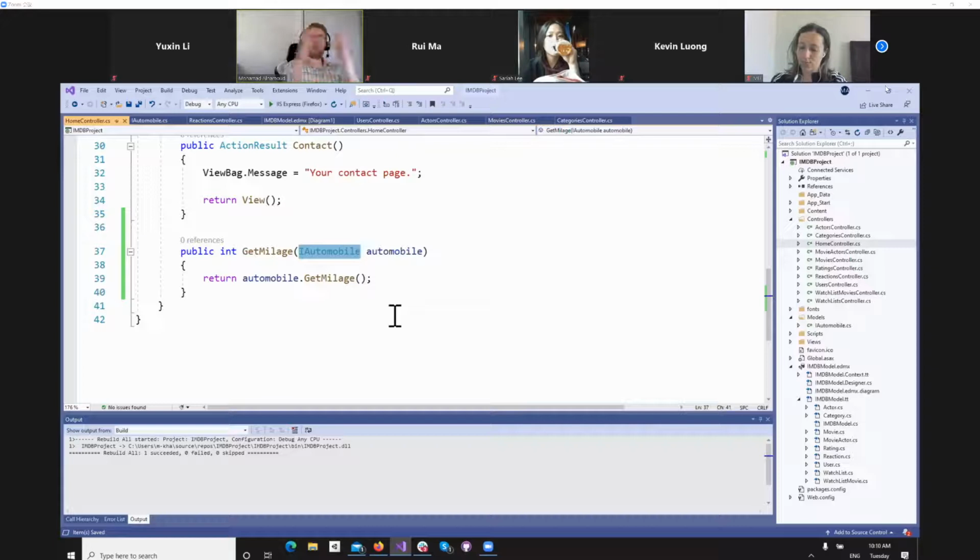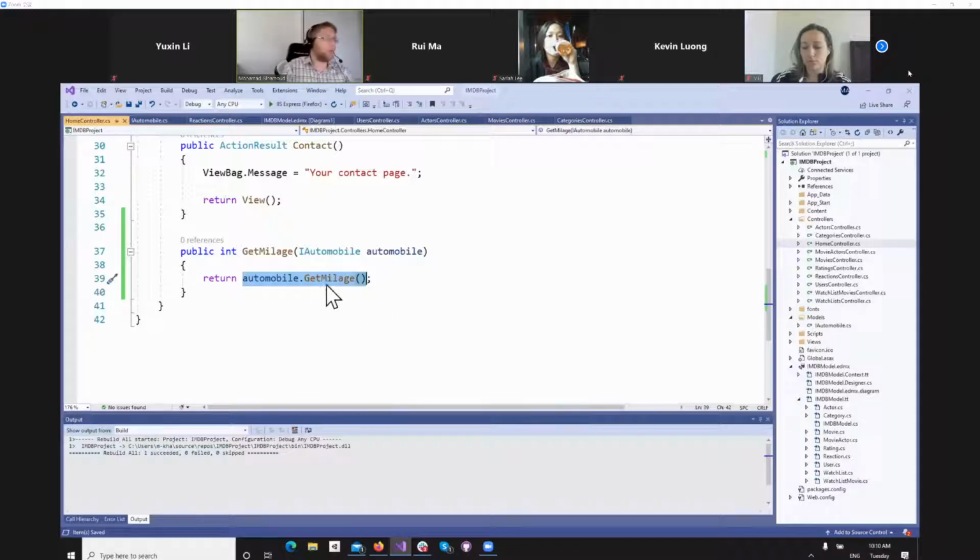Okay, so imagine you have a dealership website where people work with all different kinds of automobiles: boats, maybe cars, motorcycles. At some point, on the description of each automobile, people will see the mileage. So all you need to do is call automobile.getMileage, and then it will translate to the actual thing.